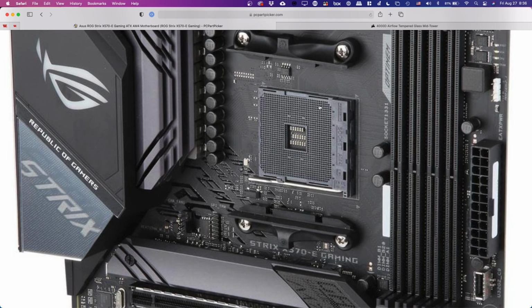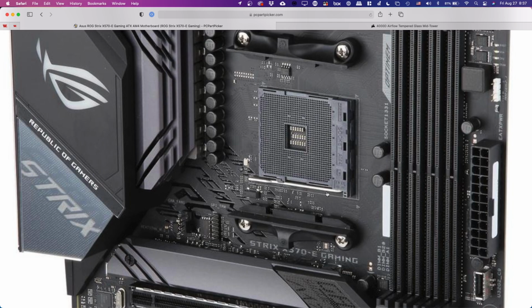Now, Intel looks a little different, but you see all these little dots? Those are actually very tiny holes. On the underside of the processor are a bunch of very tiny gold pins. The pins line up with those holes, they go into the holes, and then you lock it down with this little lever, that metal piece there. That's how the processor makes electrical contact with the motherboard, and the latch keeps it from popping out.